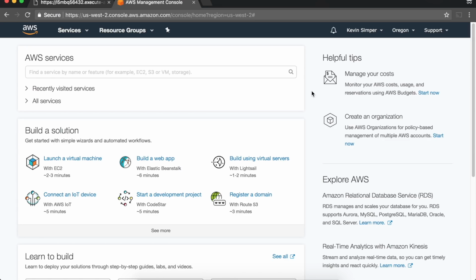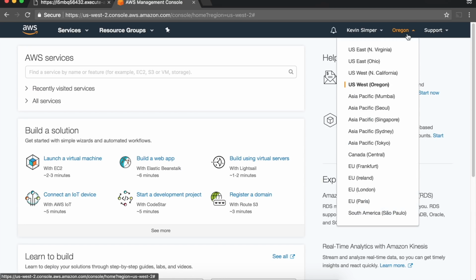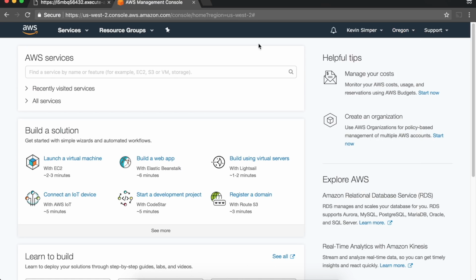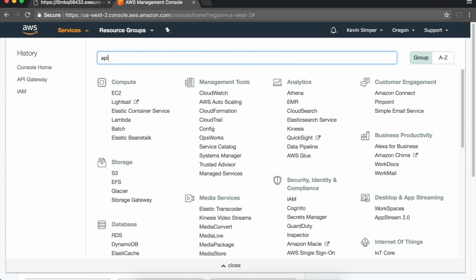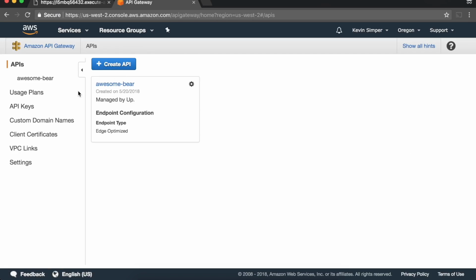To see what actually went under the hood, we can go to the Amazon Management Console and we can remember to switch to Oregon, which is US West 2. You can also, quick tip, look in the URL and see US West 2. And that's important because each region has its own resources. We can then go to our services and see the API gateway.